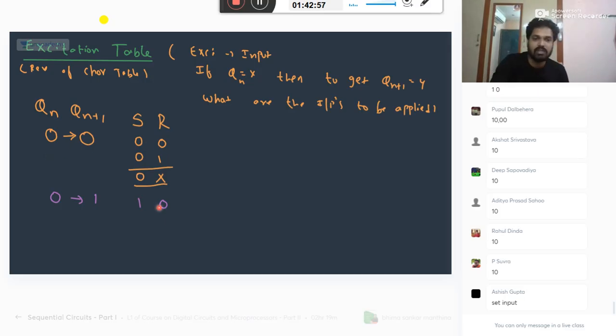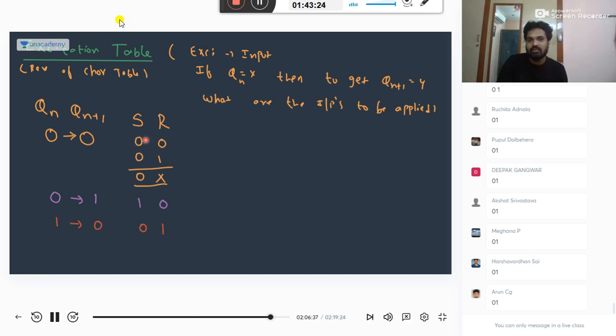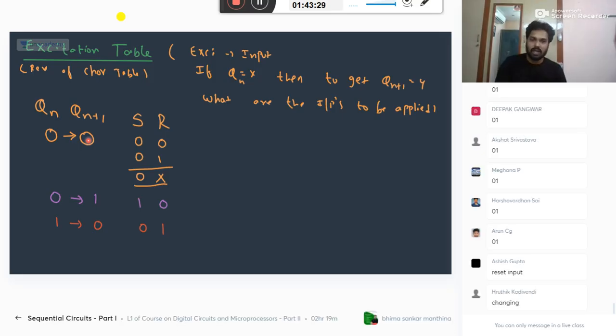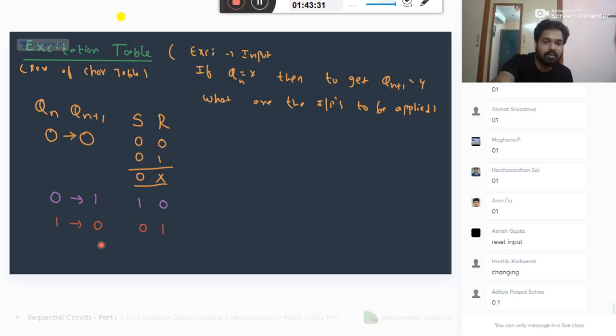Now again, listen here. All possibilities we are analyzing. Presently 1, next you want 0. What to do? Whenever you want 0 in the output, you can give 0, 1. Here you should not give 0, 0. Why should 0, 0 not be given, sir? Because 0, 0 is to be given only when no change is required. Right, very good. You are able to understand.